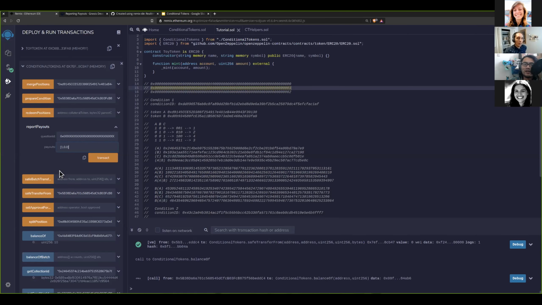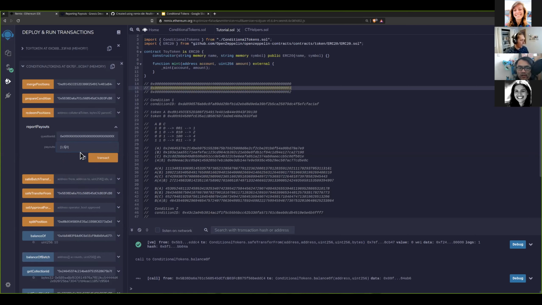So it's kind of hard to parse. It's a ratio. Here I wrote 1, 0, 0, so outcome 1 gets 100% of it. But if I change this to 1, 1, 0, then outcome A and B get 50, split it 50-50, right? Yes. And these numbers could be any number I want.